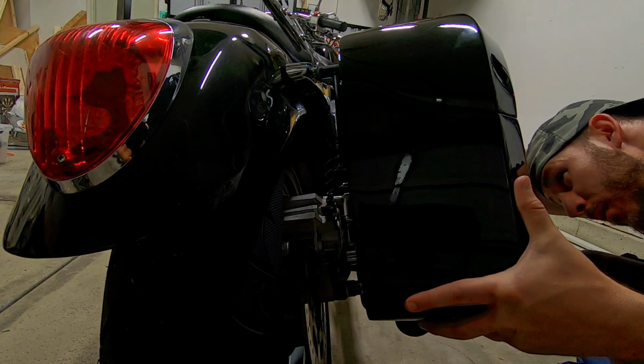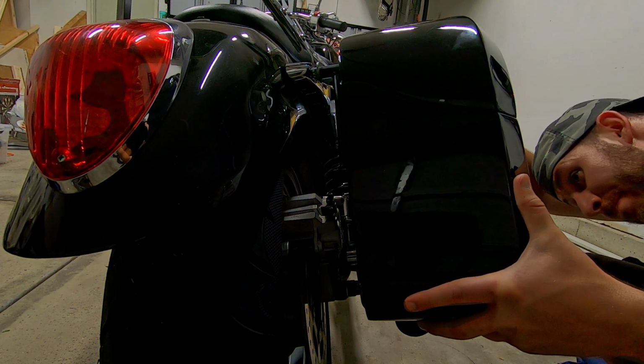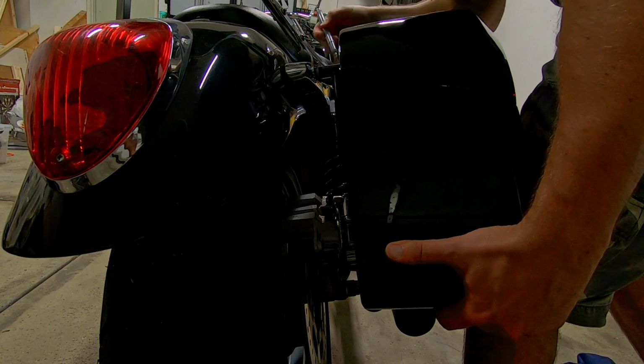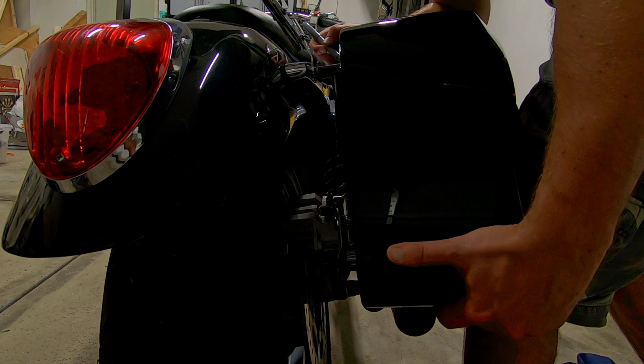Okay, so the next thing you want to do is pick up your bag, grab your silver Sharpie, or whiteout, whatever you have, and now we're going to basically mark these holes on our saddlebag.